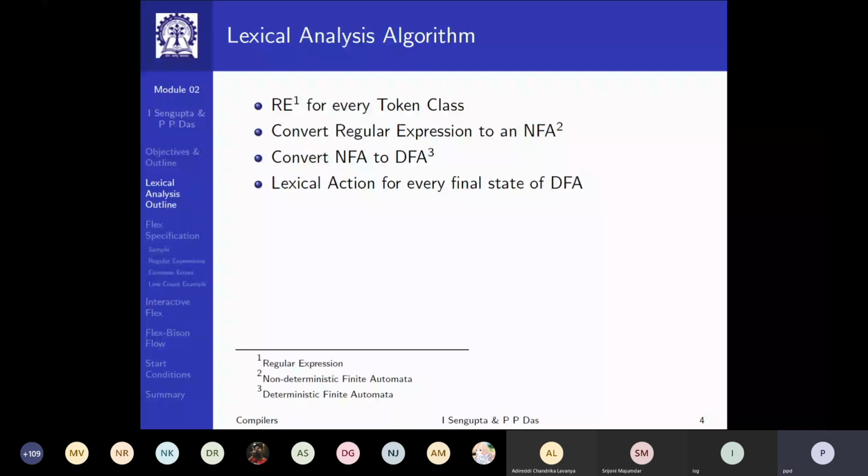So what we will try to do is to use the definition of every token class. And as you all have been aware since you have started learning programming languages, and very specifically the PDS course you did, which was common for all of you, where you saw that there are different definitions given for every token class. You are told what is an integer constant, you are told what is an identifier, you're told what are operators, and so on.